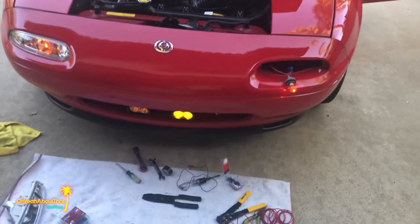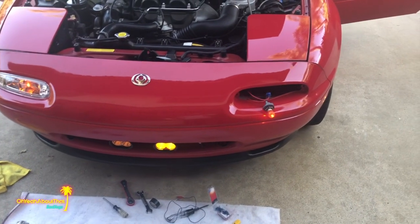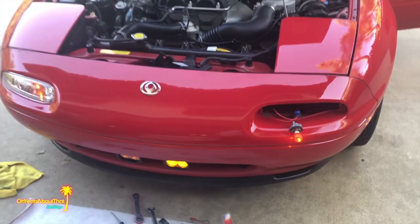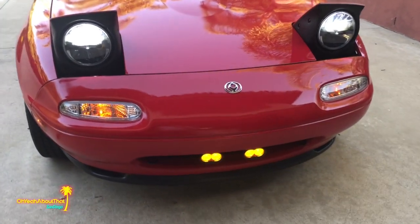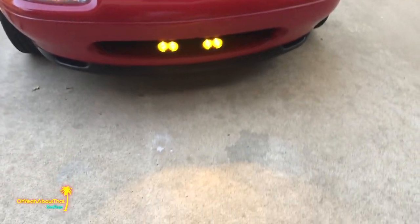So I'm going to go ahead and do the other side. And that's going to do it. Actually, it saves a whole lot of work because I would just end up leaving them on all the time. And so no need to, I'll just save this harness for another project. All right, they're done. Definitely happy with the results. Looking forward to seeing them tonight.